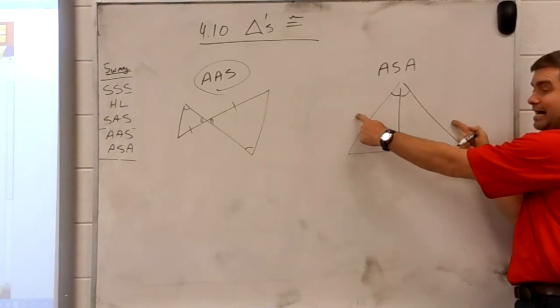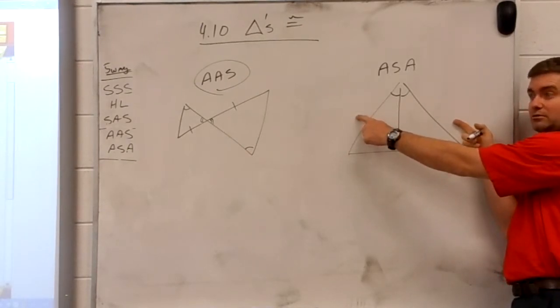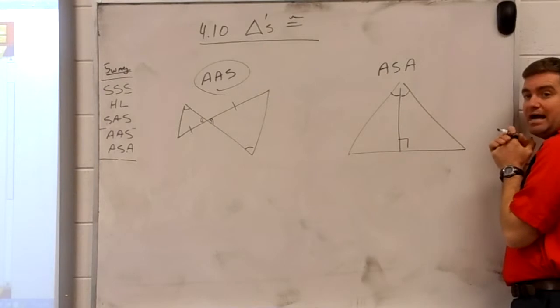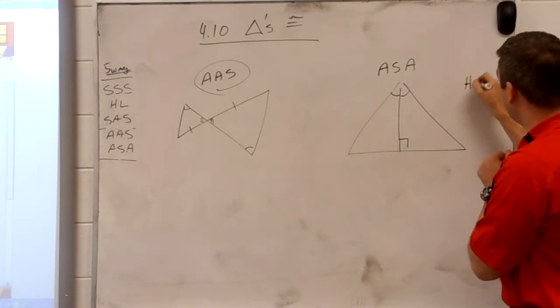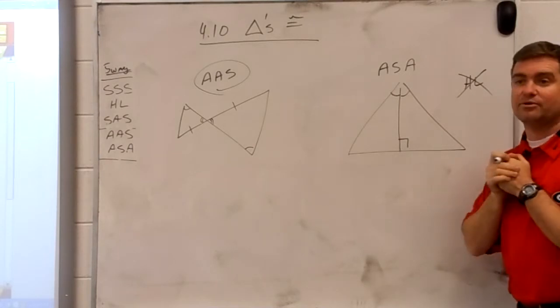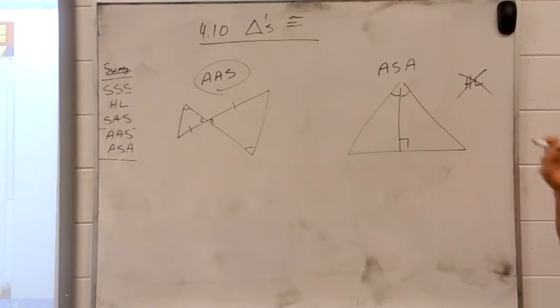But in order to be HL, you have to have the hypotenuse. Do you have the hypotenuse? No, there's no slash out there. You don't have the hypotenuse. So can you eliminate HL? Yes. But you always need to be thinking HL anytime you have a right triangle. Think about it, but it doesn't have to be HL. Okay, so now what do we have in these 2 triangles?